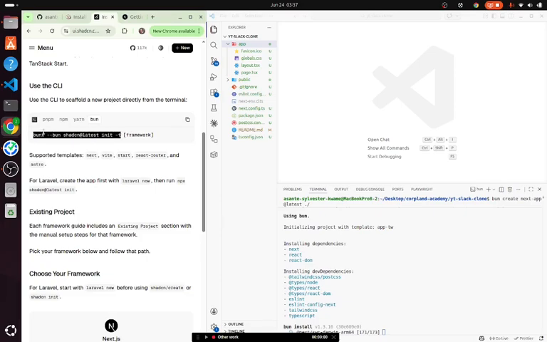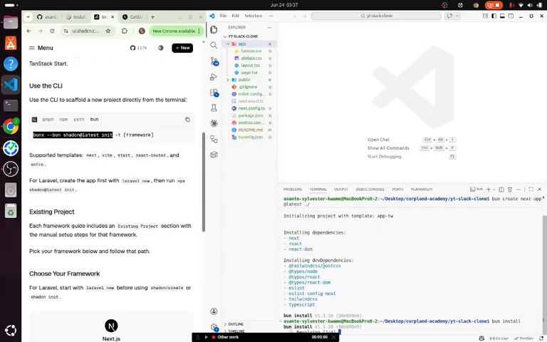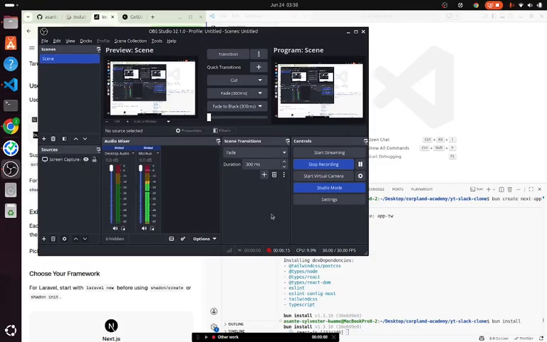So I'll just take this command right here. Right now, I'll copy that. But at this point, we just want dependencies to install. Then we can continue from there. Right. So I think it froze. So let me just do it again. Let me quickly pause, and then once it's done, we just continue.